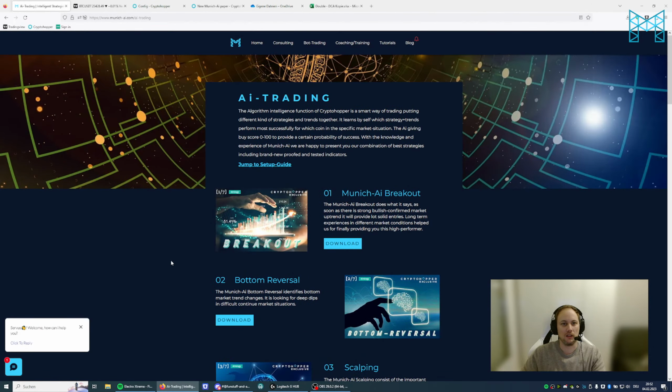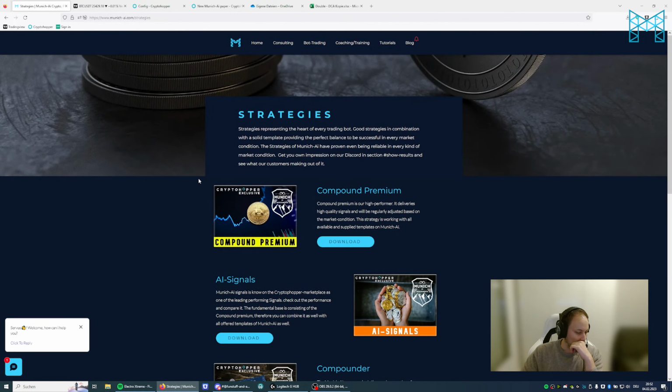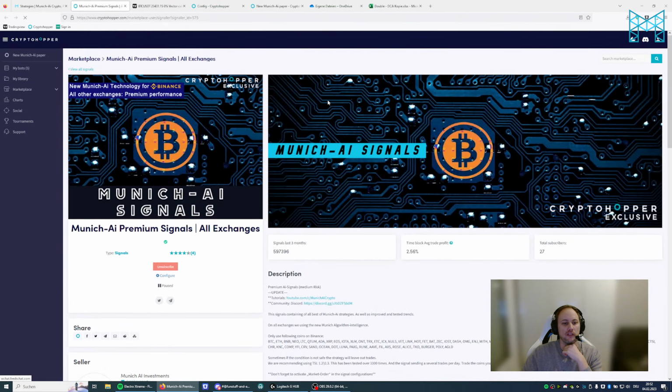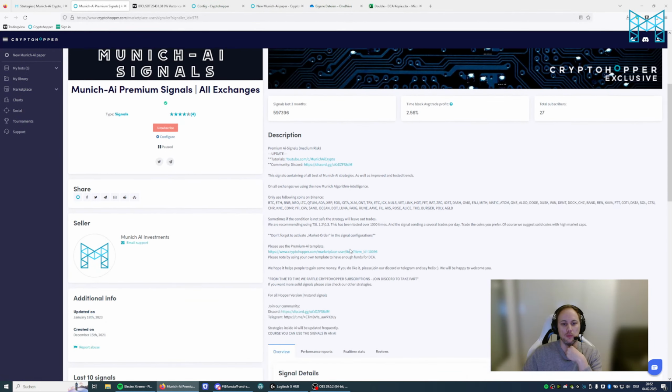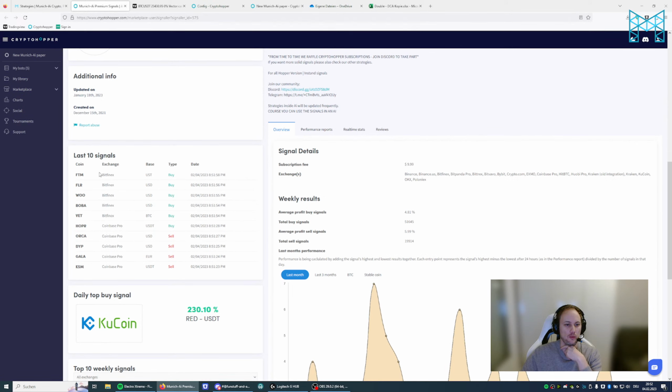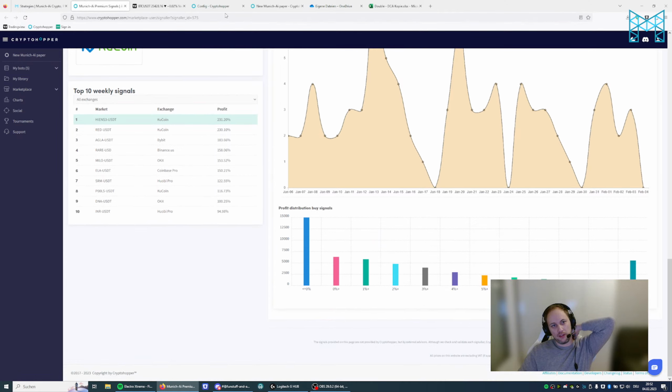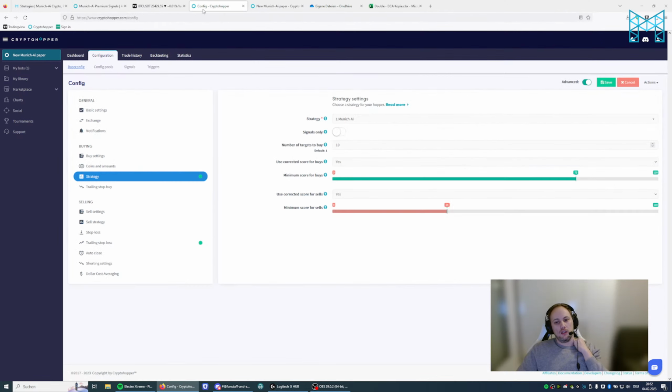But as a beginner, I would recommend you use the AI signals. The AI signals are also made by AI, but they're much cheaper, and it's just a monthly subscription. You will get tons of signals even during the day for different exchanges, and they will provide AI signals for your exchange as well. So as you like, you can use this. Therefore, you can also be sure to get enough signals during the day, like me. Okay, that's also important.